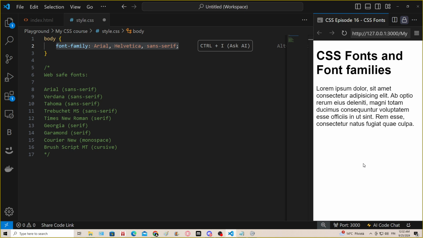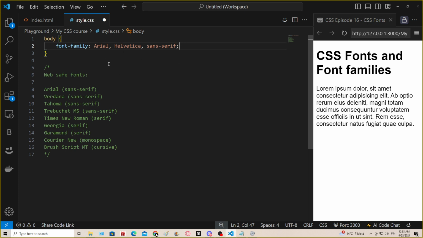So yeah, web-safe fonts are fonts that are universally installed across all browsers and devices. However, there's no 100% guarantee that it will work even though it's called a web-safe font. There's always a slight chance that the font is not found or installed properly, and therefore we gotta use fallback fonts, also known as backup fonts. So you should always use multiple fonts, and the first one that gets found is being used on the website.